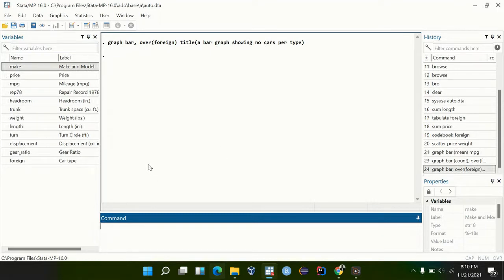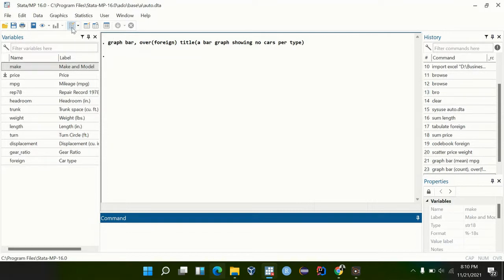So I'm going to show you another thing called a codebook, what we call a do file. So a do file is a file that keeps all our commands. In STATA, it is very, very important to keep a do file.